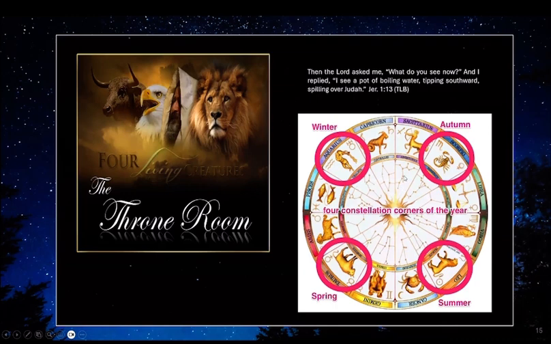So that's my argument here: the sun is not passing through an eagle, and this only refers to a water pot, at least in the Hebrew name. And it perfectly compares to what Jeremiah was shown. All the symbolism, all the constellations that we talked about in the sign of Aquarius with its Hebrew letter, it all relates to judgment that was being poured out on Judah. But all he saw was a water pot. He didn't see a man holding a water pot.